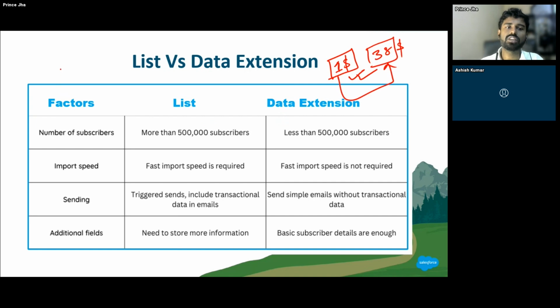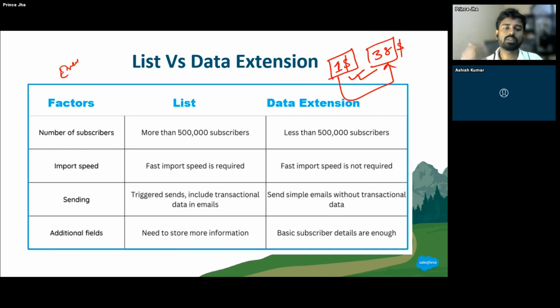Now, if you have to do email marketing, you need very good software that will take care of all those things. And that software is called Marketing Cloud. There are many marketing clouds available in the market, but out of all these, the leader is Salesforce Marketing Cloud. And that I had discussed in great detail in the previous session. What are the features of this? What are the advantages of using the system? Because this is scalable and it will work for lakhs of audiences.